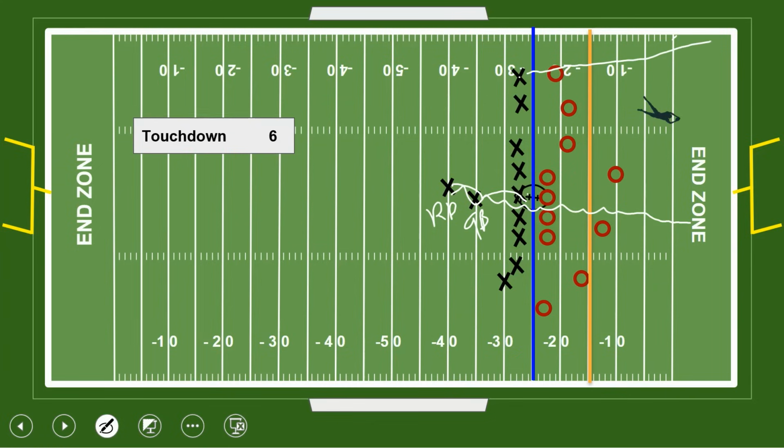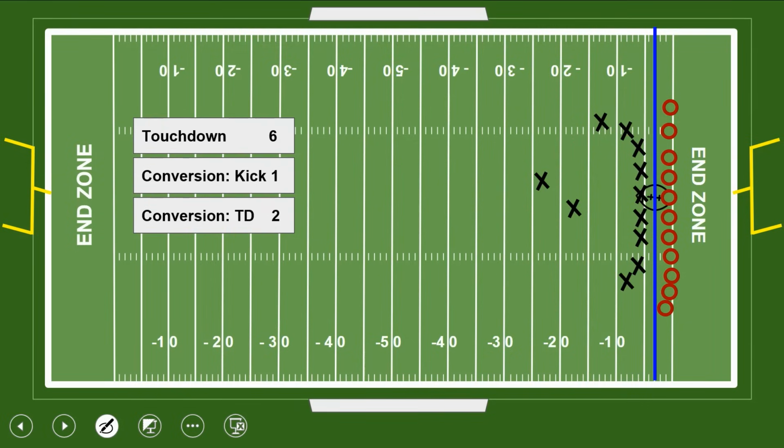Or the second way is this X runs and the quarterback throws the ball and he catches it. In that case, both feet need to be in the end zone. So these are the two ways in which we can score: either having the ball in the end zone or having both feet in the end zone. That is called a touchdown. The second one is conversion.